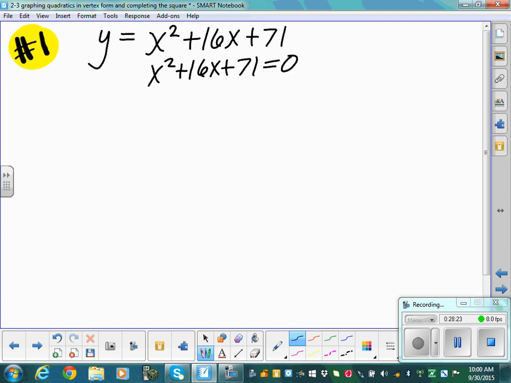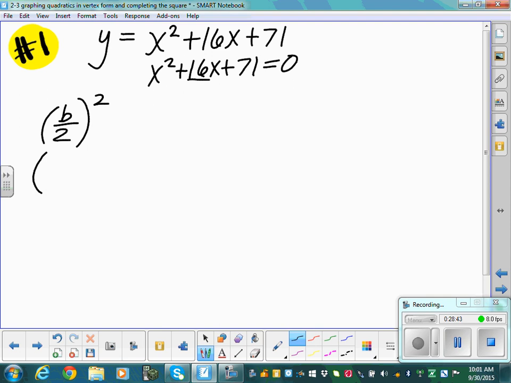It is in standard form. We can set it equal to 0. All right. What's my second step, to make sure that a is equal to positive 1? Is a equal to positive 1 in this one? Yes. So we can just go. So now we're going to complete the square. What you do is you take your b value, divide it by 2, and then square it. So what is my b value in this problem?